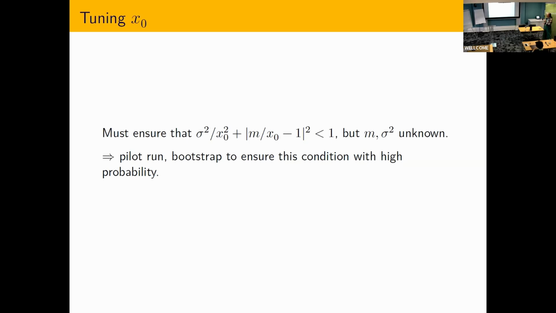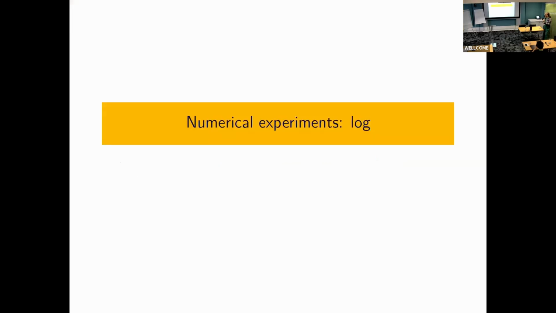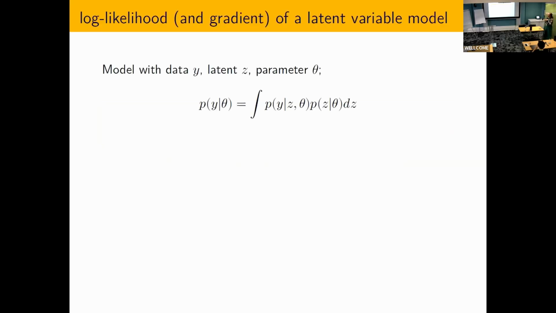Okay. The crucial point is that to do this, you need pilot runs. So this is not going to be a cheap procedure, and the idea that you can debias cost-free, I don't believe is true. You need to carefully tune a lot of these quantities to make sure that everything goes through. To give you one example of when these things go wrong, I will focus on the log and the reciprocal, but I will first look at the log. Let's say we are in a very simple model, which is a latent variable model. You have your marginal likelihood over here. This is your prior over the latent variables, and this is the complete likelihood. What you want to estimate is the log of this and its gradient.